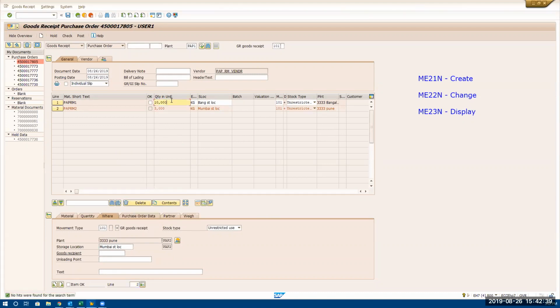First line item, the purchase order, goods receipt. I'm receiving, let's say, 2,000 items. Okay, hit enter. And then the second item, let me go to item number 2 here, I think.